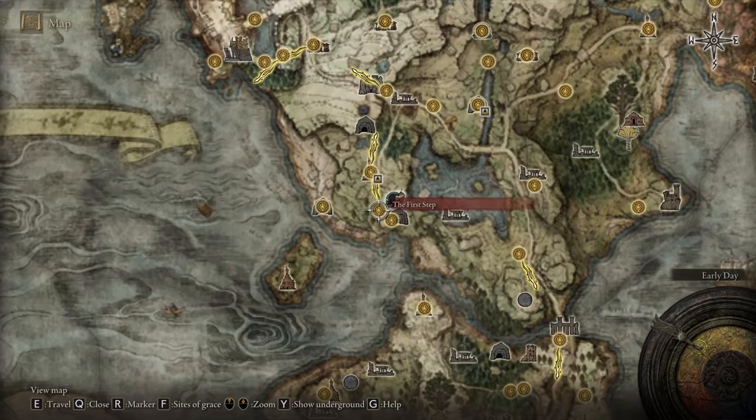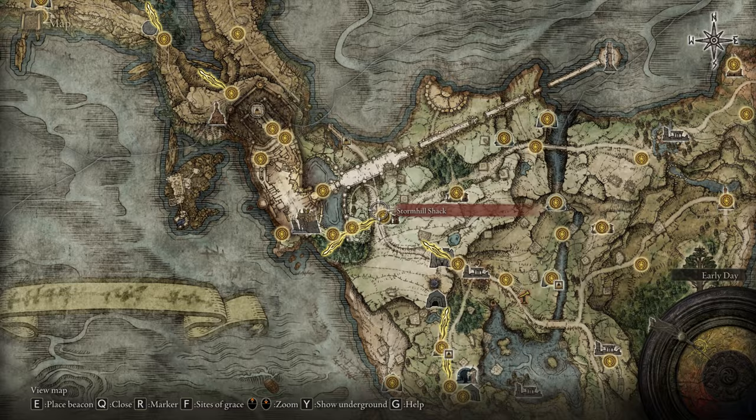Today I'm gonna show how you can do the sorcerer painting solution. We're gonna start from the first step and we have to reach Liurnia of the Lakes. I'm gonna explain how you can find that painting and how we can solve the puzzle.